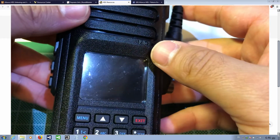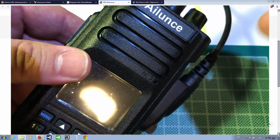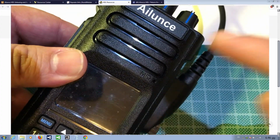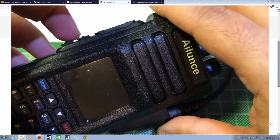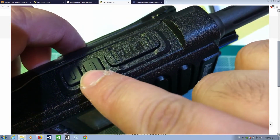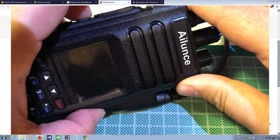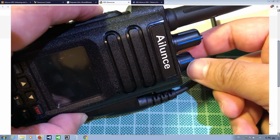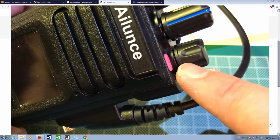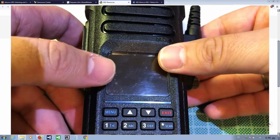You don't need a flathead screwdriver. Like this, it's already connected. And you need to turn it on. To turn it on, first of all, make sure it is off first, like this. Now it's off. To turn it on for firmware upgrade, you need to hold these two keys, the PTT and the key right below it. Press and hold these, and then turn it on. You will see nothing on the screen here and the red light will stay on. This means that it is ready to accept the firmware upgrade.